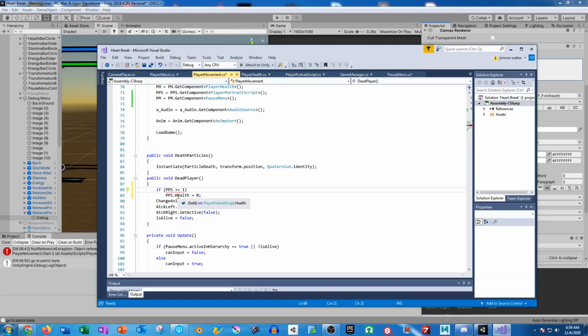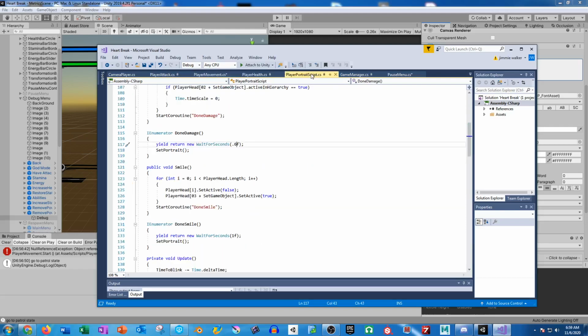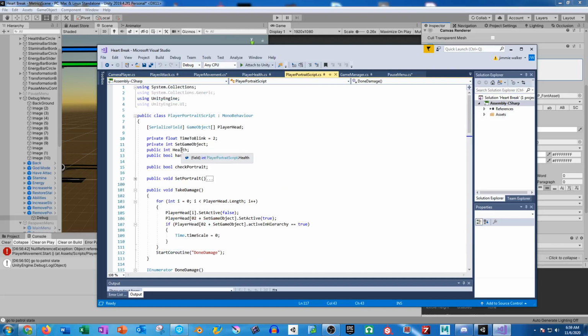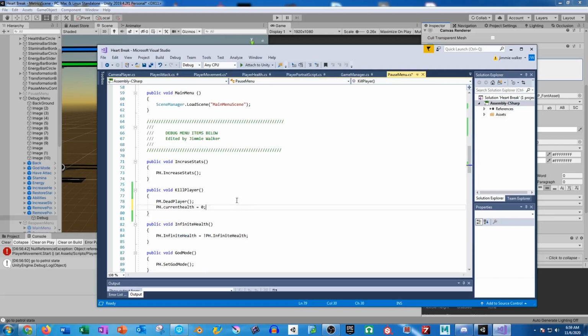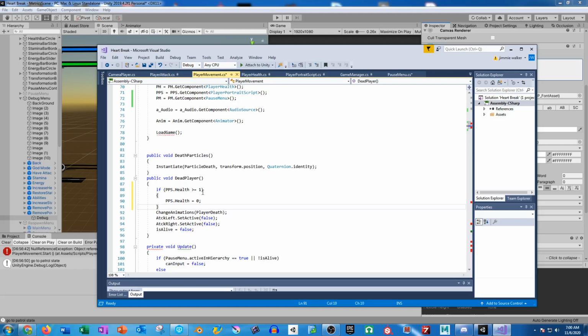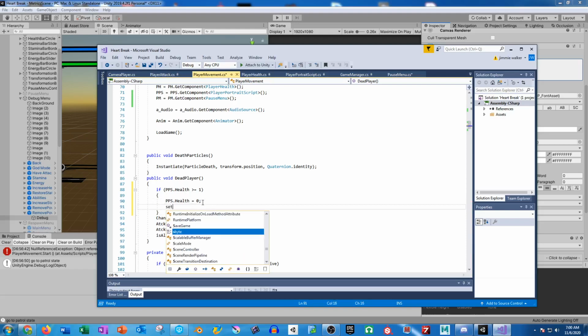I need to look at the player portrait script. Health, isn't it? Okay. That's the wrong thing. Come back in here. Oh, dot health. It's greater than or equal to 1. That means that the health will equal 0. And we're going to PPS dot set portrait.